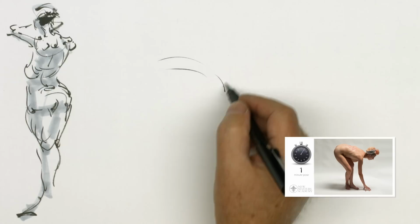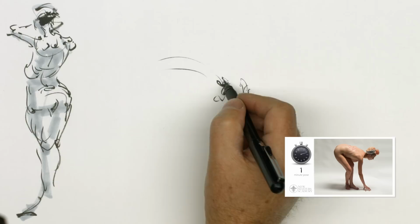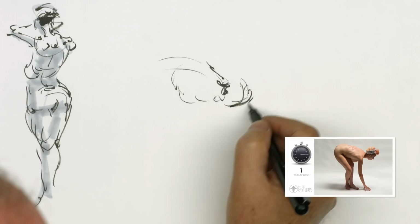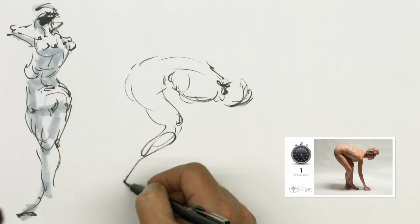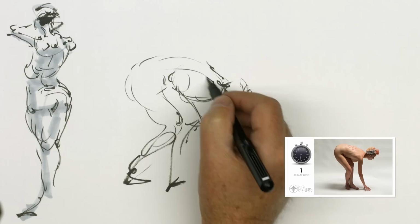So this pose here, this one's fun. Now we're gonna start getting into more of the rhythms, more of the gestures. We're trying to always think of these things as units. One unit's the head, then you have the rib cage. Try to find the side planes as much as possible. Group your anatomy. So there's the scapula and the arm. And there you go.